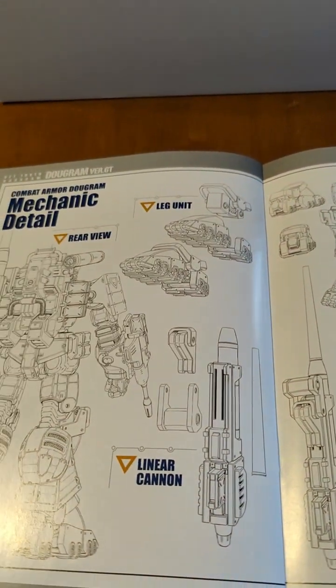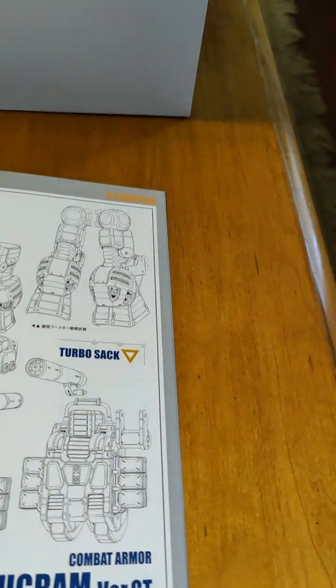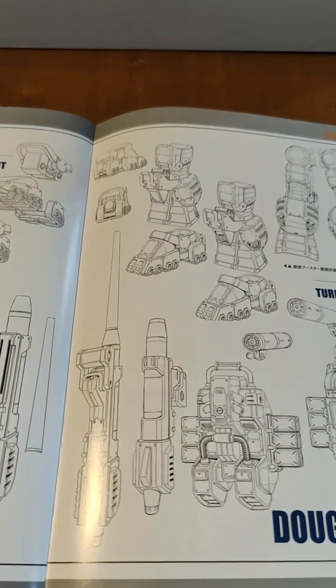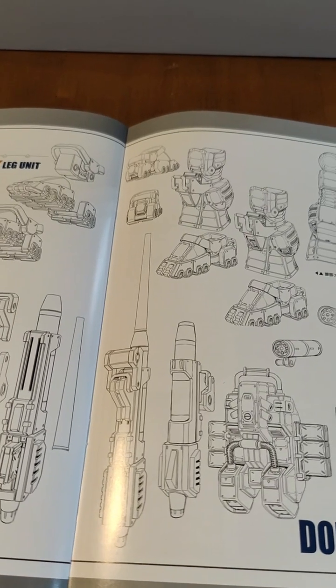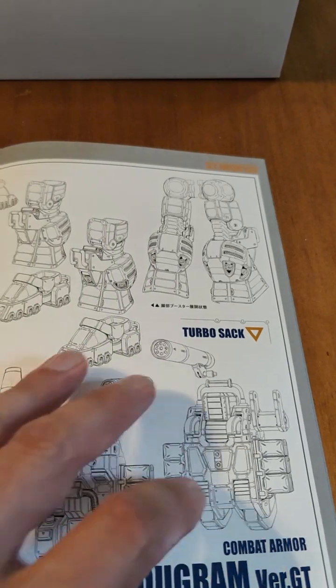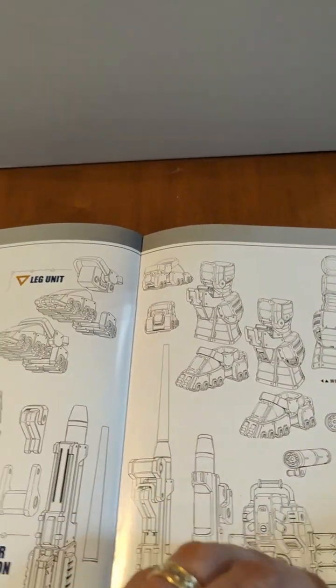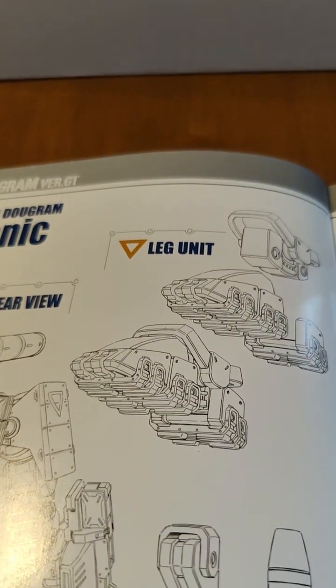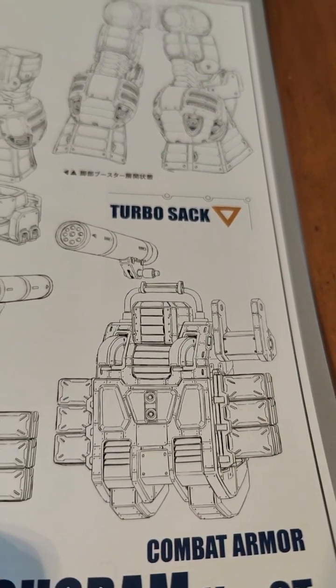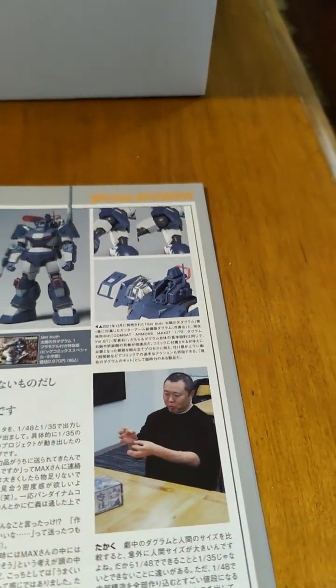Again, more line drawings. I don't know if these articulate fully the way that they are in the line drawing, but just a level of detail that we haven't seen on some of these Dougram items. I mean, look at the feet, for God's sake. Like, that's awesome. And then even the backpack, just cool.